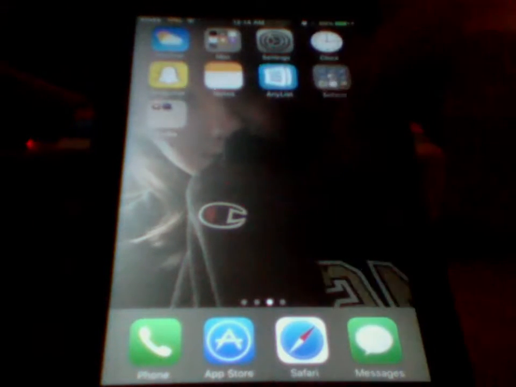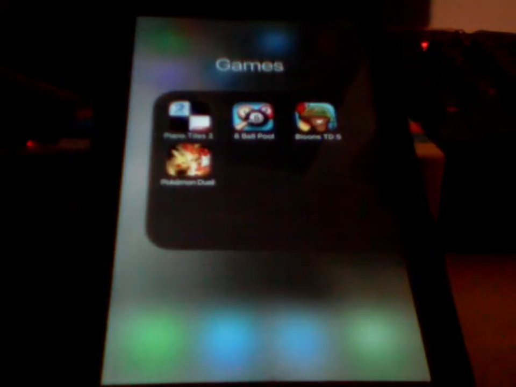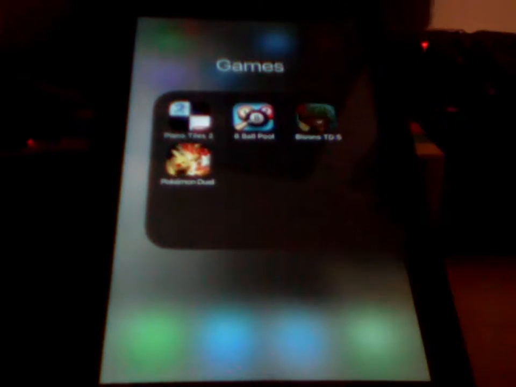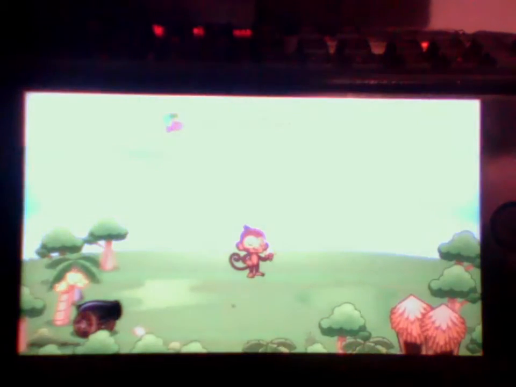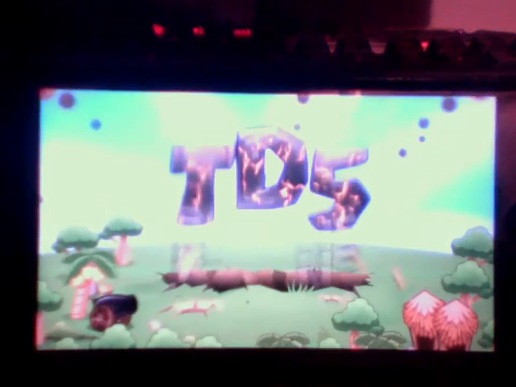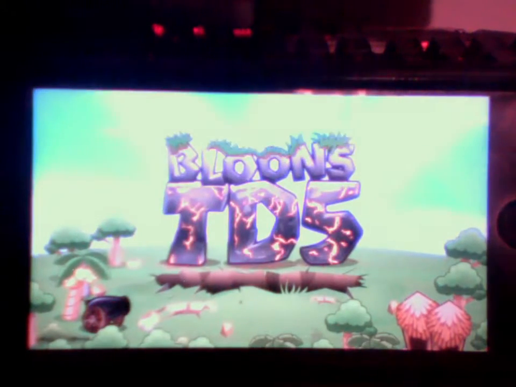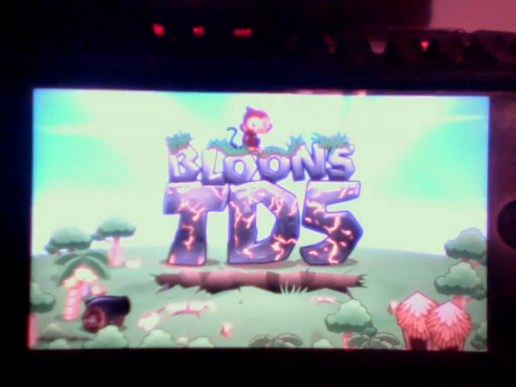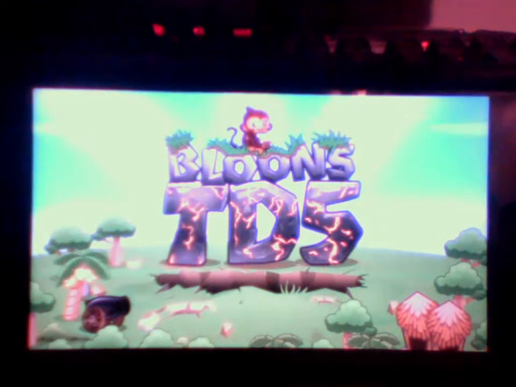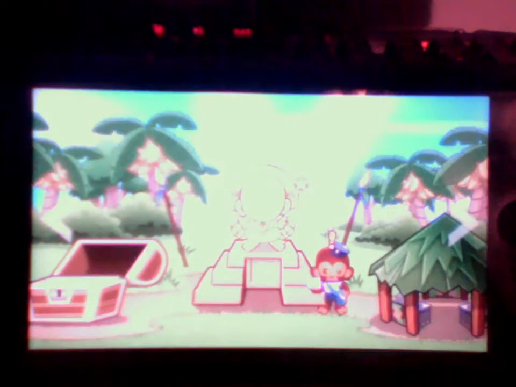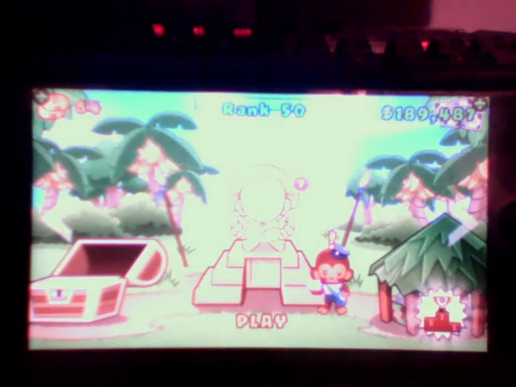So, Local IAP Store, free in-app purchases. Let me just demonstrate that. I am going to use Bloons Tower Defense 5. I believe I've already hacked this, but we're going to ignore that fact. Hell, I could play games on this too, but I don't want to ruin your minds. This is probably hurting your eyes as it is, and I am deeply sorry for this. The quality is absolute garbage.